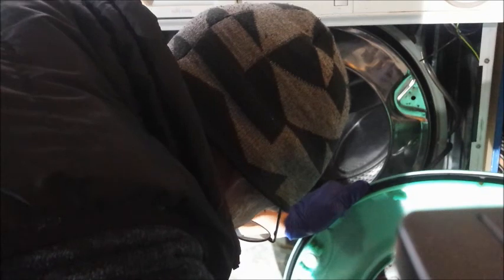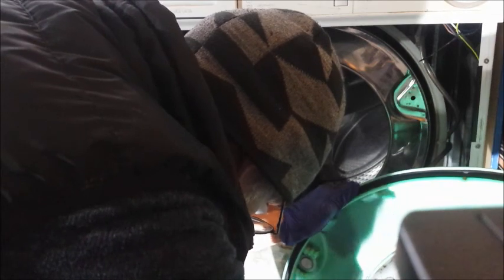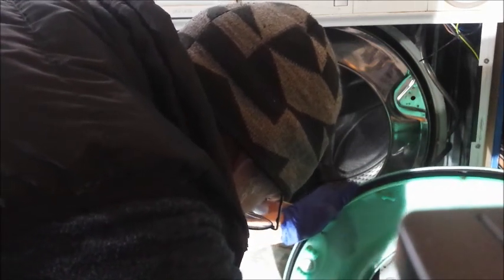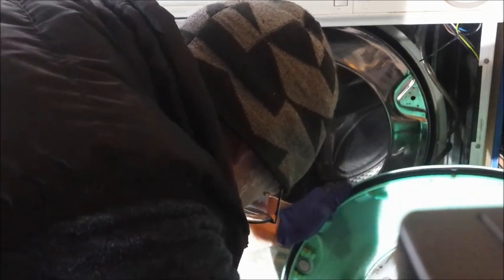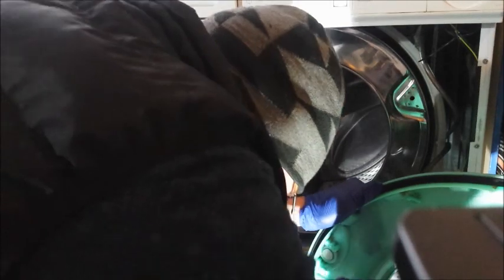Remember, this is my washing machine. If this doesn't work, I've got no washing machine. I'm not fixing this for fun. You'll see on YouTube people who do fix stuff for fun, and they're very good at it. Like my mate Vince, which I watch. But he buys stuff that's broken, so if he doesn't fix it, it doesn't matter. This is real, if you like.